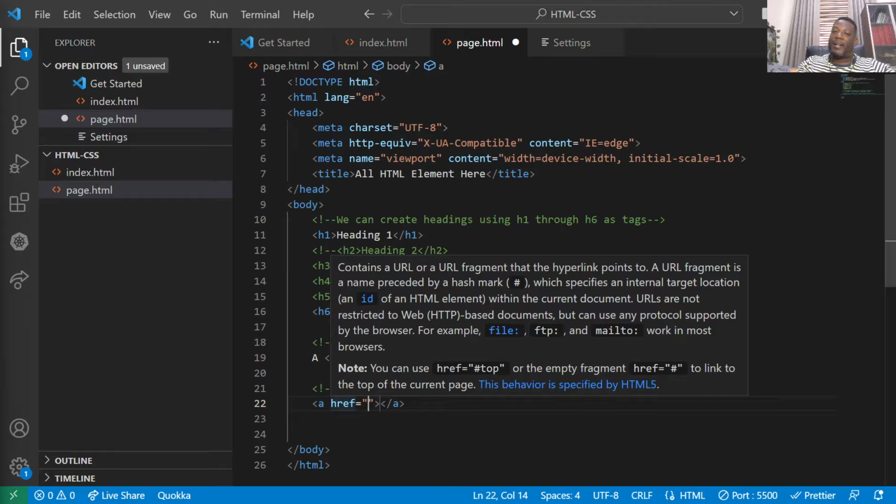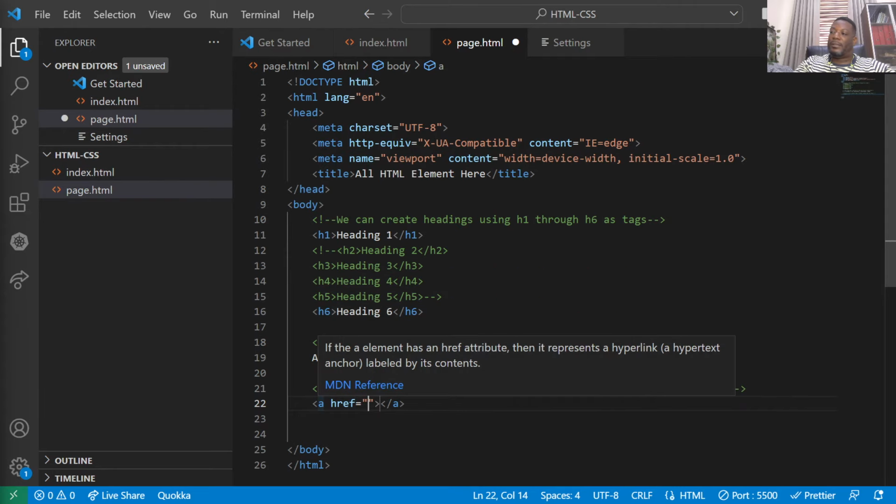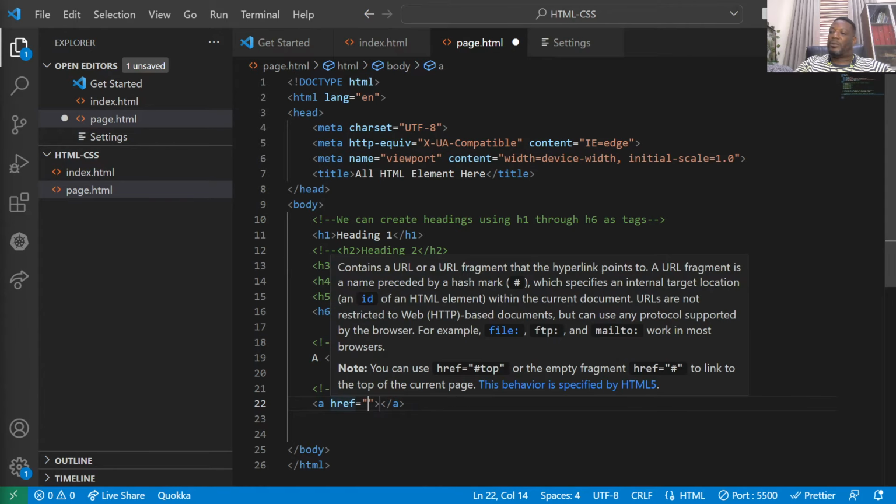Some tags have attributes, others do not really have attributes, but you can create attributes for such tags. By default, the anchor tag comes with an attribute called href, which gives us the reference to the next page or the next website that we want to visit. And every attribute should have a value.